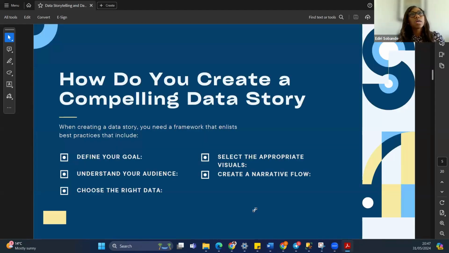We talked about the different elements of the story. So I'll just dwell on that briefly and go into a little bit more detail there. A narrative flow, the first thing you want to have is your setting. You want to have your setting. Where did this thing happen? What's the time? What's the date?